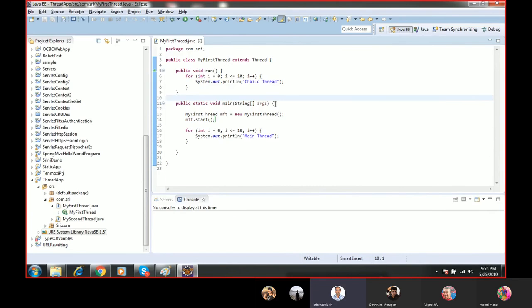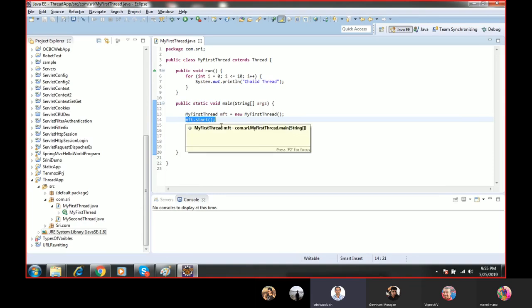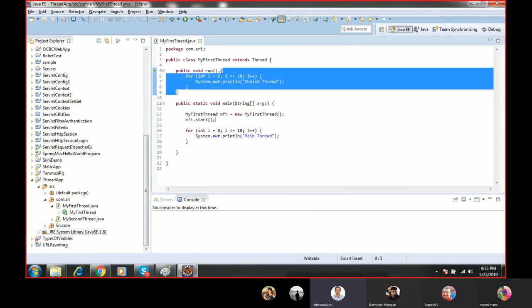Program execution in Java starts from the main method. So the cursor will come here, it creates an object for MyFirstThread, and then we call the start method. When you call the start method, the Thread class start method will call the run method.